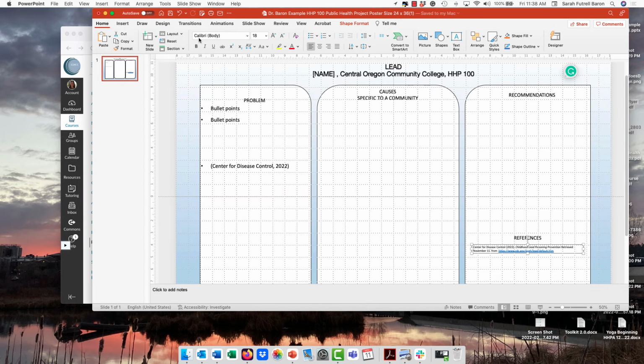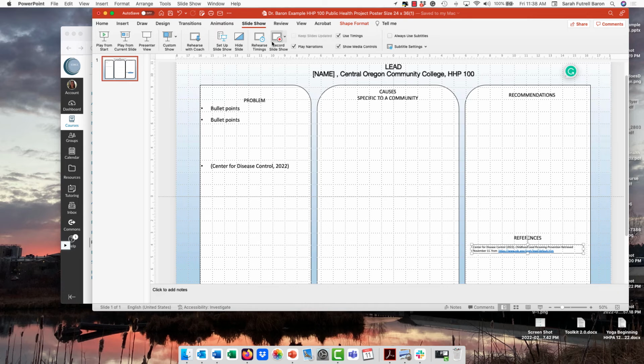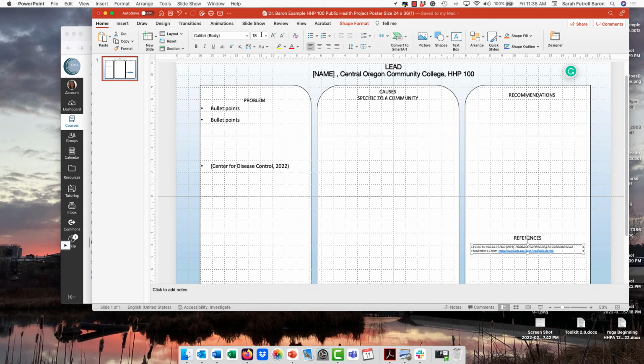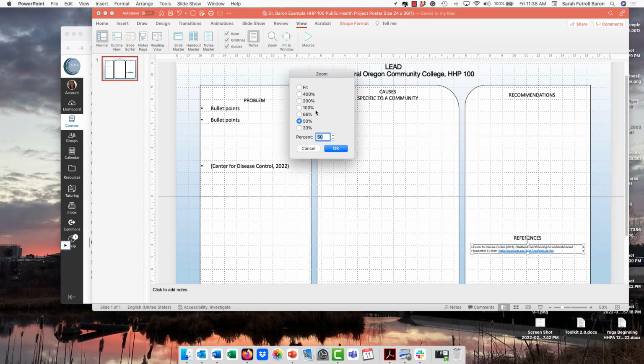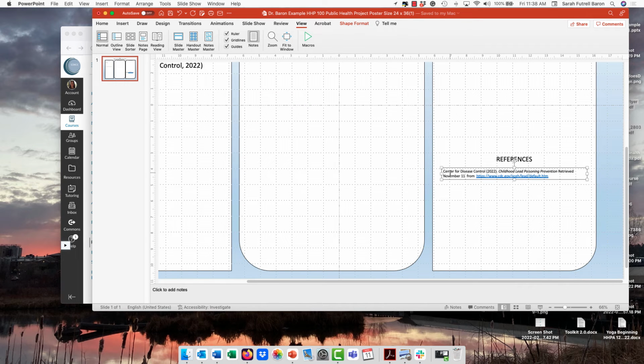So for home, I have this at 18 font. It can actually be much smaller than that if you want to create room. So I'm going to go back to home. I'm going to take this down, and I'm going to zoom this down to 66% so that I can see things a little bit better.